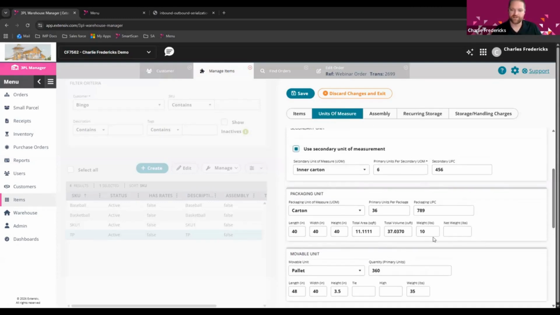Another thing to call out here is to make sure that your weight is accurate. As I was saying, it does divide off that if you are using packaging units and you are shipping in small parcel. The weight is very important for you to utilize that. Your packaging unit is also important if you are shipping your actual packaging unit. Maybe you just throw labels on it. What you can do is just hit recalculate packages. What recalculate packages does is grab the packaging unit information and create that as a package in small parcel. In this case, it would create a package 40 by 40 by 40, with a weight of 10 pounds, and rate shop against that if need be.